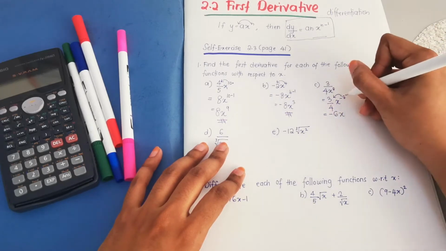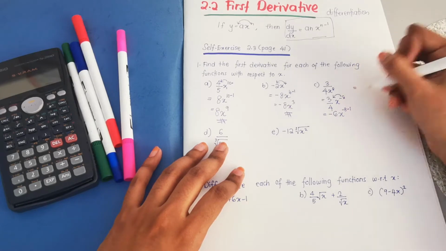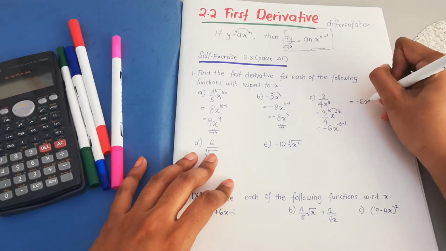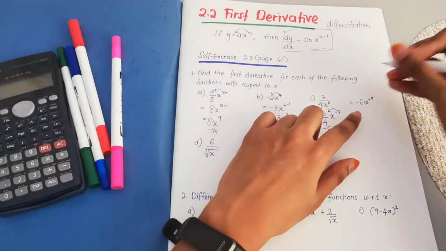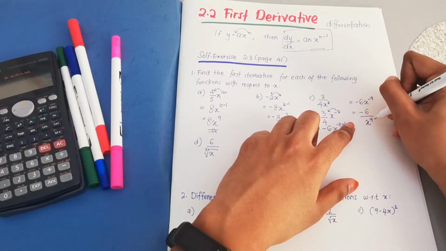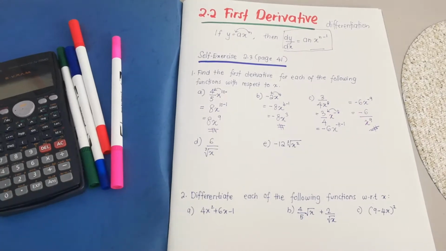Here x, the negative 8 minus 1. Be careful, negative 8 minus 1, we get negative 9. Since this is negative, I'm not going to leave it up. I'm just going to bring it back to the numerator position. So far I hope you guys are following.